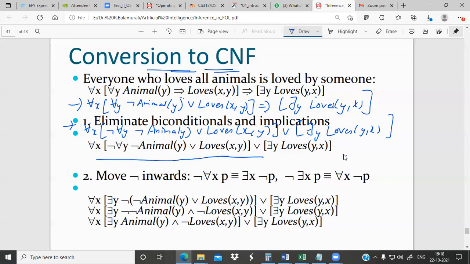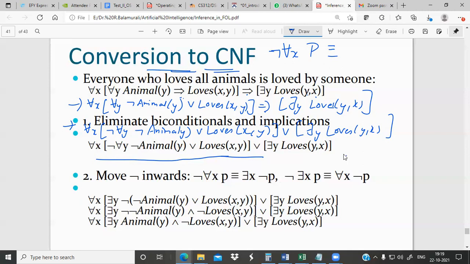Now we are going to apply a small rule. If something is of the form not for all x, P, it means P is not true for all x.